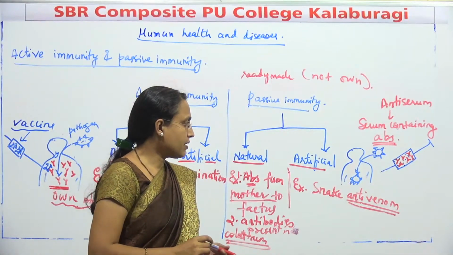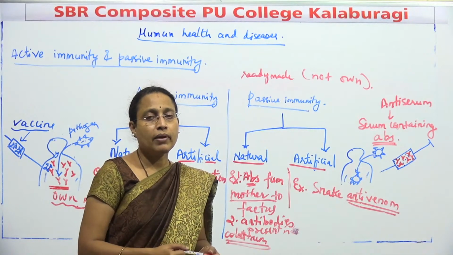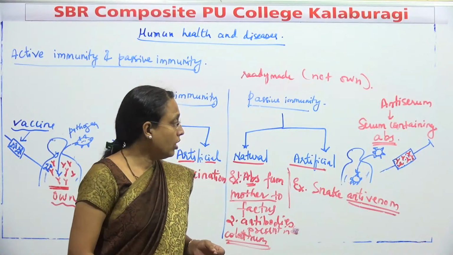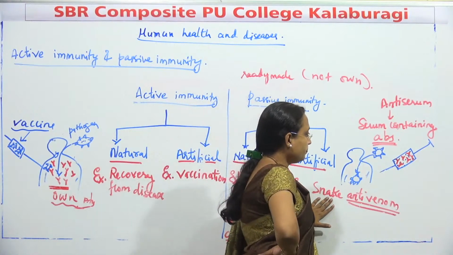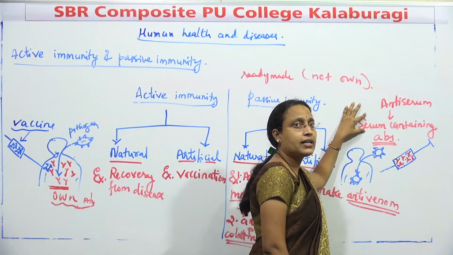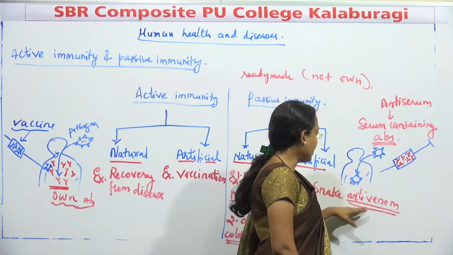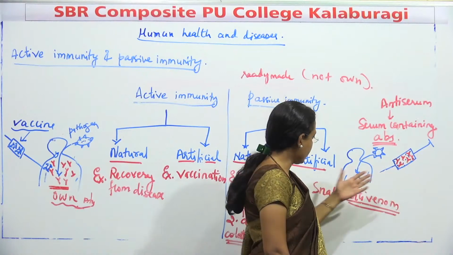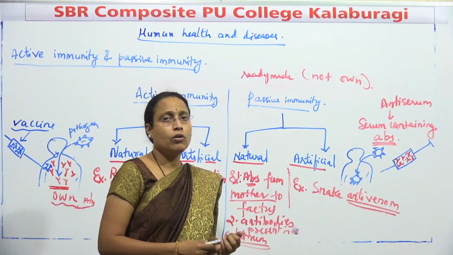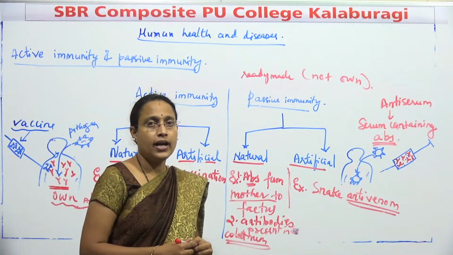I told the last time itself that antibodies will be present in blood, in lymph, but how can they be isolated? They can be isolated in the form of serum. So snake anti-venom is going to be present in the serum of an animal where it is raised. So this anti-serum preparation will have antibody. That itself is prepared in the form of injections and given to a person. Whether the snake venom is hemotoxic or neurotoxic, they are basically protein antigens, so they have to be neutralized by antibodies.